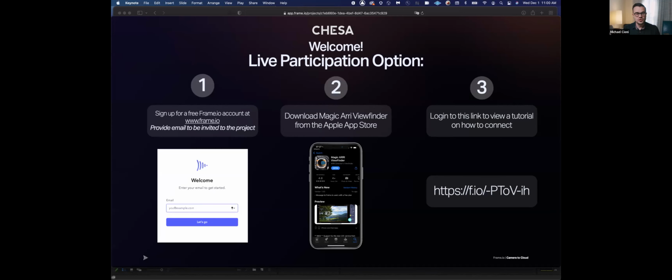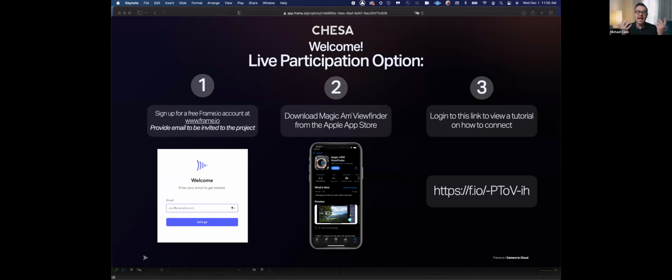Then you need to be invited into the project. So if you want to participate, you've got to be invited into our project. You can put your email in the chat, and then Dave and Laura here will grab that email and send you an invitation. But you have to have a Frame.io account first.